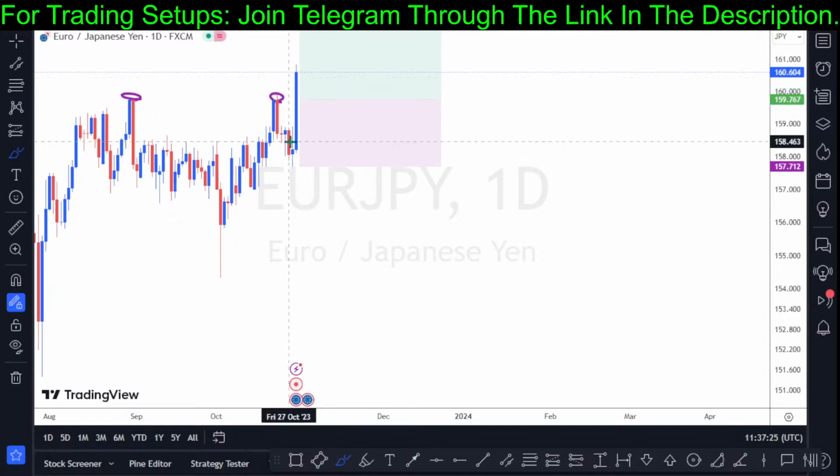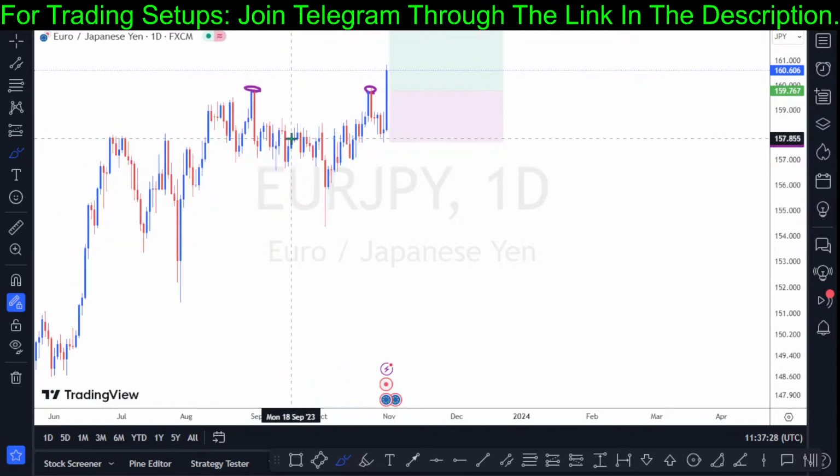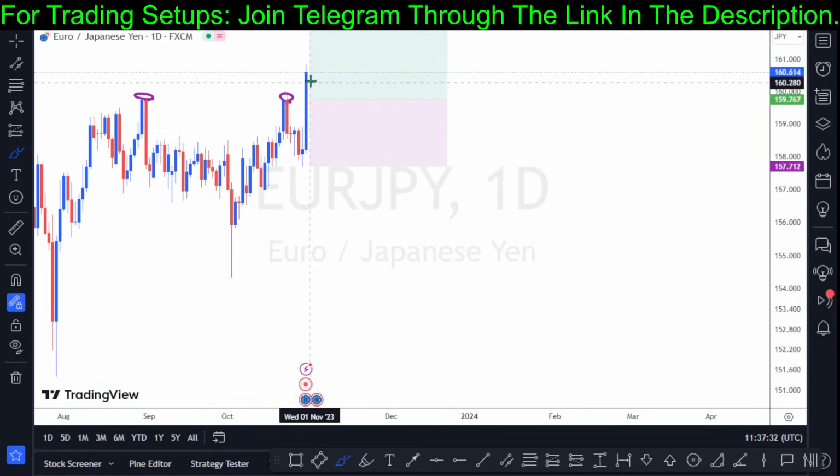then a long entry could be a nice trade. But we haven't yet known what would be the result of this day candlestick right here. Maybe it's going to have a sharp pullback, or maybe it's going to continue the uptrend. So it all depends on what price can carve today.